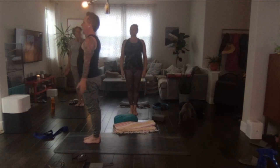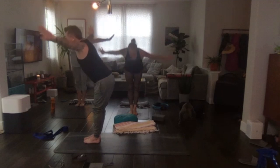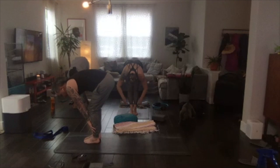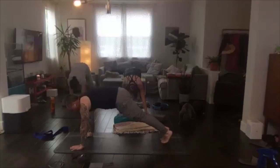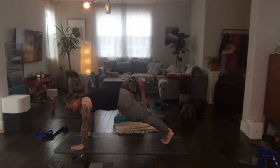On the next inhale, arms come to the sky. Exhale, fold from the hips, touch the ground. Inhale, halfway lift. Exhale, step back to plank. From here, you can either hold plank, come to your knees, or we can go through vinyasa. So I'll walk you through the knees.